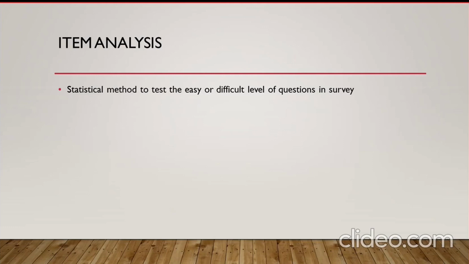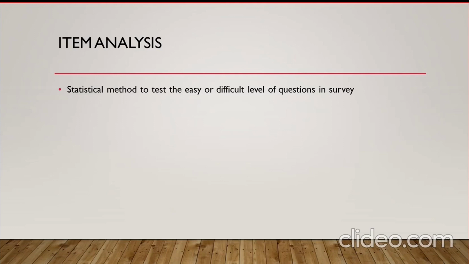Now, when we are using a very easy question, our question says something like where does the sun rise from, and where does it set? And you are given the options east, west, south. Now this is too easy a question, and everybody will know the sun rises from the east and sets in the west. So almost everybody will give the right answer.